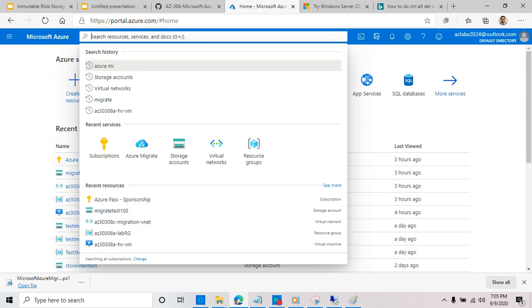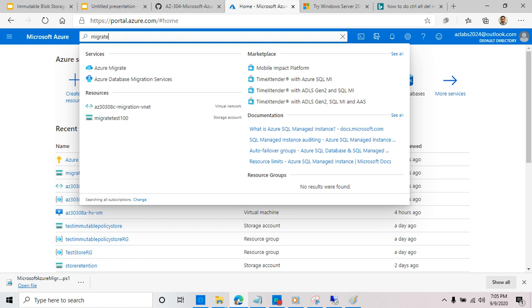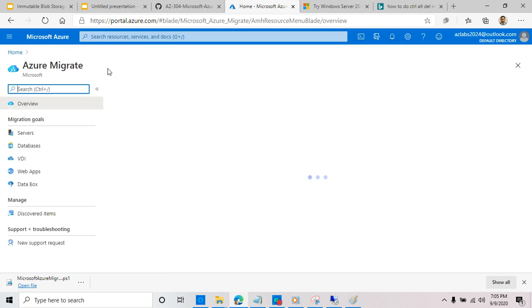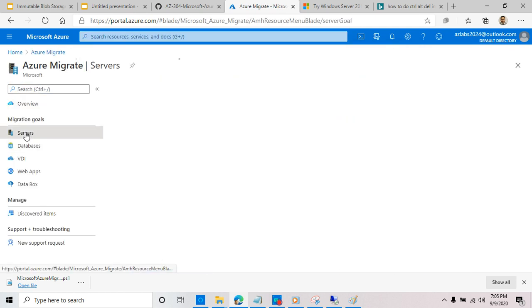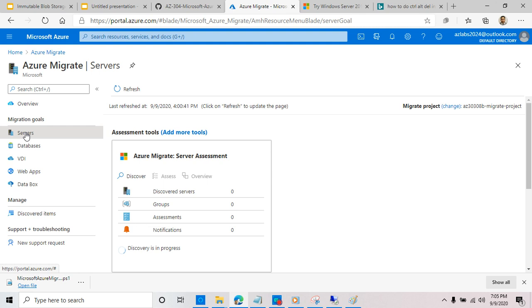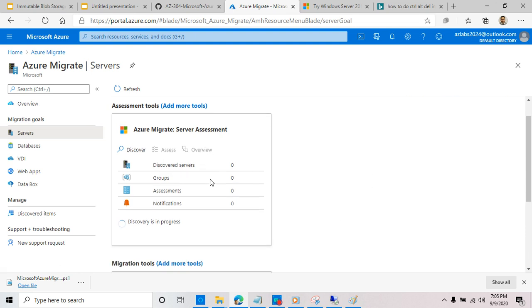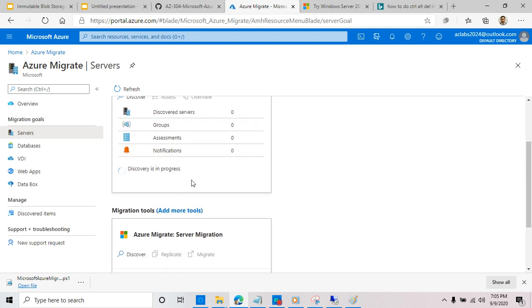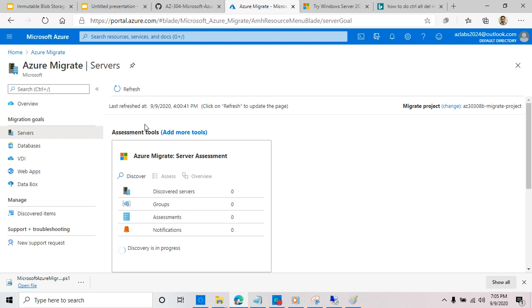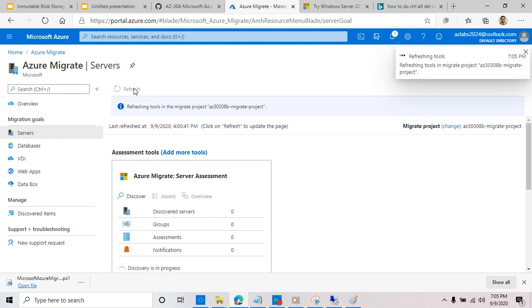What we want to do is go to Azure Migrate. So again, I'm going to search for Migrate, go to Azure Migrate, go to the servers, and over here I don't see anything, right? It says discovery in progress, and I can refresh this button, refreshing tools in the Azure Migrate project.